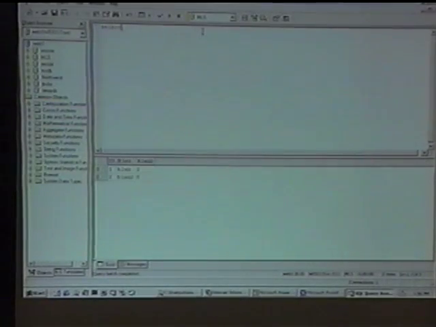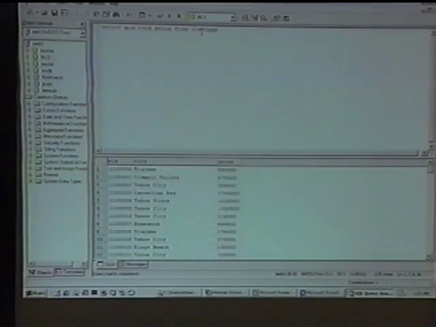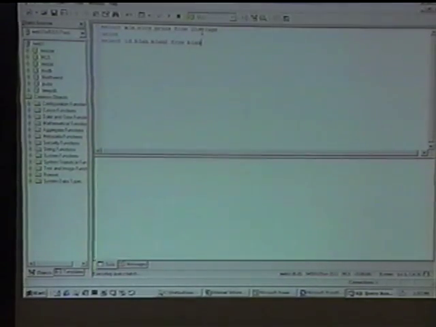So if I want to select the MLS number, the city, and price, I get that. I can union in a select ID, blah, blah 2 from blah.